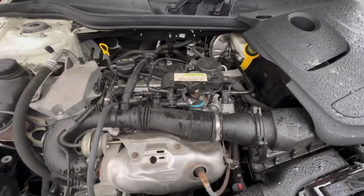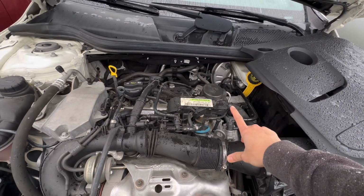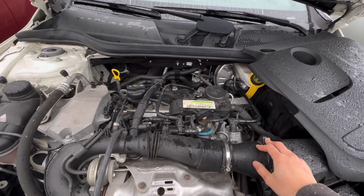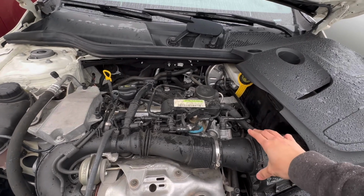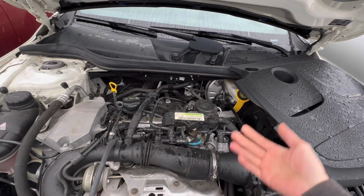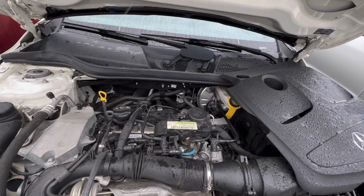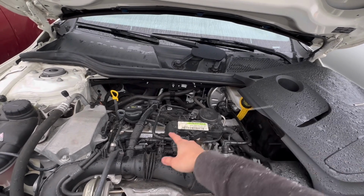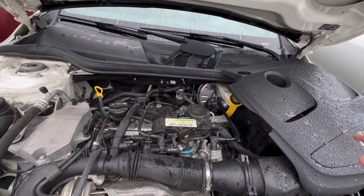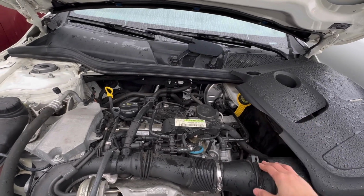What if the thermostat is stuck open? If the thermostat is stuck open, you're gonna see the gauge inside the car showing overheating. If the thermostat is stuck closed, you never get heat inside the car anymore, because the coolant always runs to the radiator and goes back to the engine. It doesn't have heat anymore.